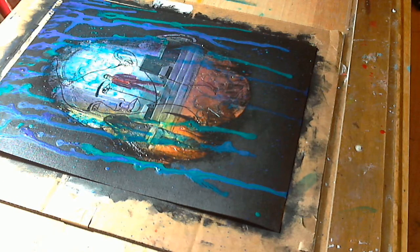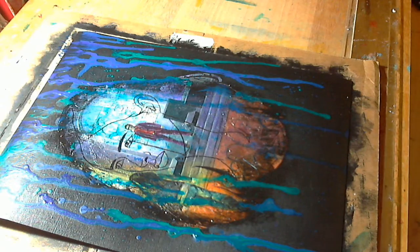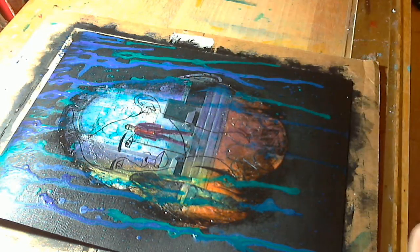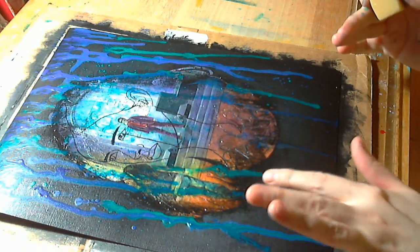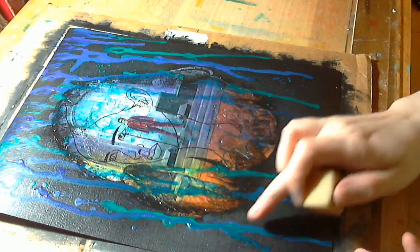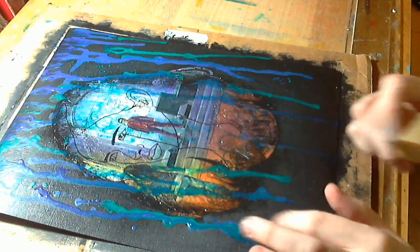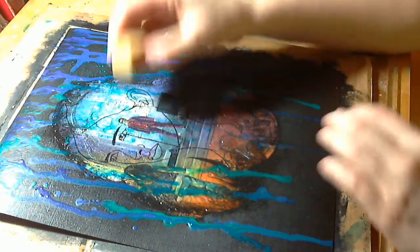Okay, back. So that 15-20 minutes turned out to be about an hour and a half, and there are still a few little damp spots, which is the pouring medium, I guess, that stays. It keeps acrylic wet a lot longer than I'm used to. But it's pretty much dry in most of the places that are important.